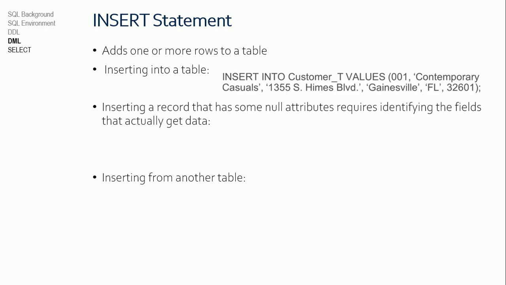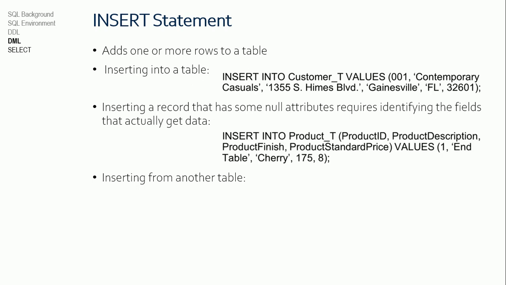So the insert statement is going to add additional rows, right? Here's an example of an insert statement. This just inserts values into all of the columns for the customer_T table. Note that there's no list of column names here. You've got the VALUES keyword, and before it you can list the column names parenthetically, but here it's not done because we're inserting all the columns. It's redundant to do that. We're just listing all the values because every column is going to have a value, and we've got them in the right order. We know what order they're defined in the schema, so we can make our insert follow that same order.